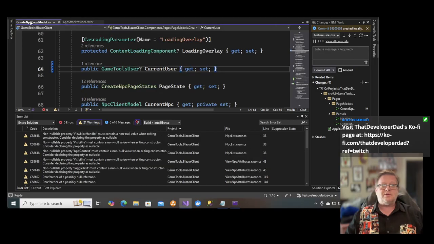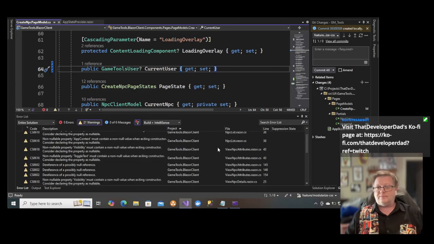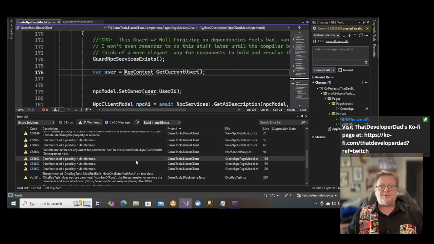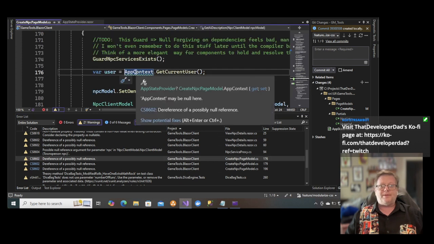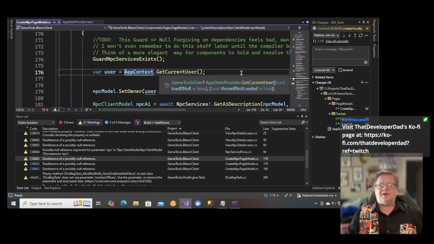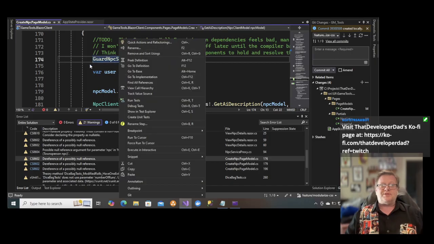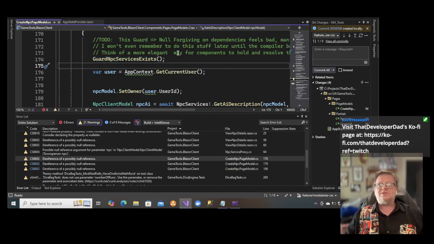Let's come into the page model. Let's go here. App context.get current user. Guard NPC services exists.